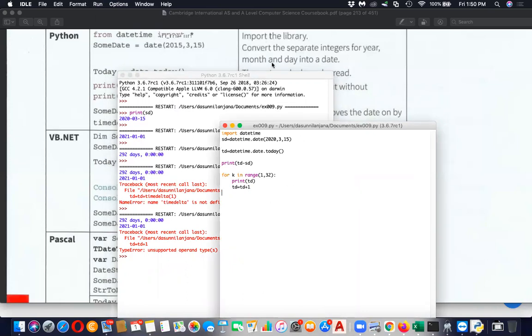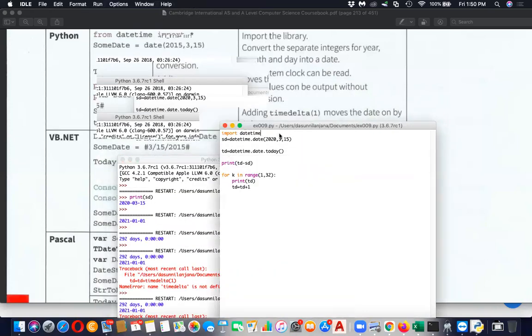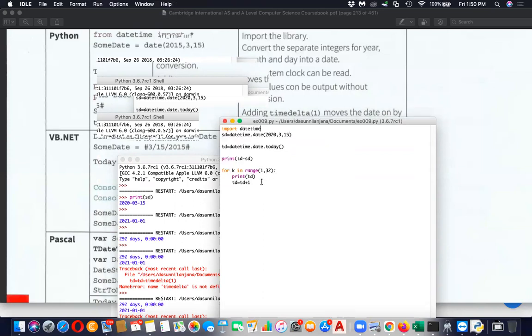Yes, it's giving an error. But what they have suggested is some date plus time delta 1, so here you have to tell the date dot time delta function. Same function you have to call, otherwise time delta 1.